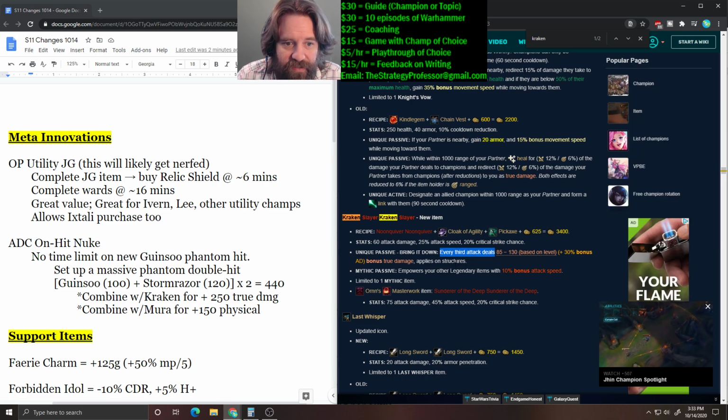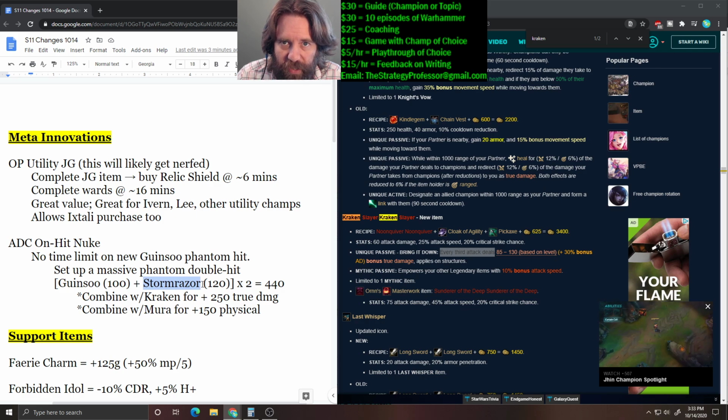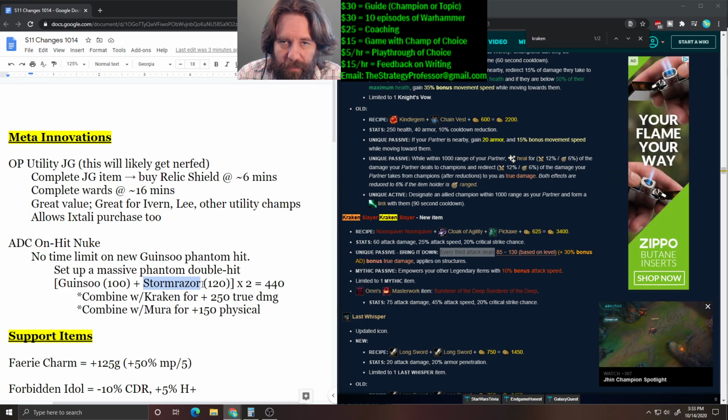You attack twice, you run around, you wait on your Energizer to proc all the way up, and then you just roll up on somebody, especially if you have Rapid Fire Cannon and you get that extra range. You just roll up on somebody and you just pop them, right?